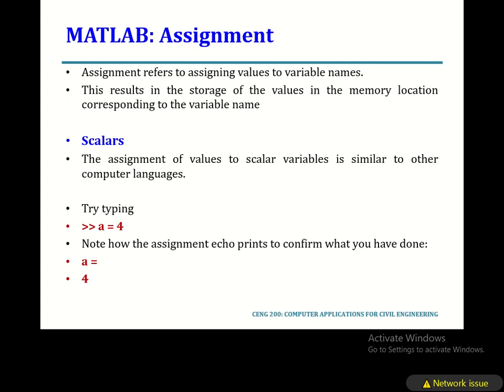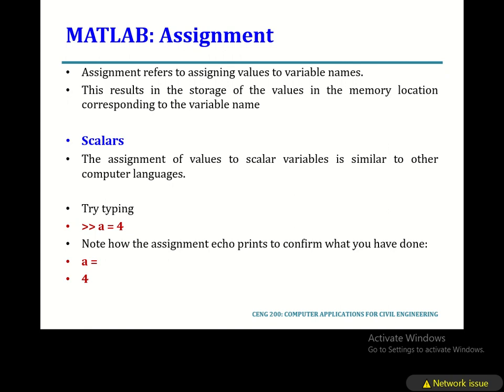You can type a equals 4 and a is 4, and you can do it in two ways. You can write it in one line, a equals 4, or you can write a equals, enter, and then 4. Same thing. Clear? It will work both ways. Okay, now once you have typed a equals 4 and pressed enter, the program will repeat it. They call it echo printing.